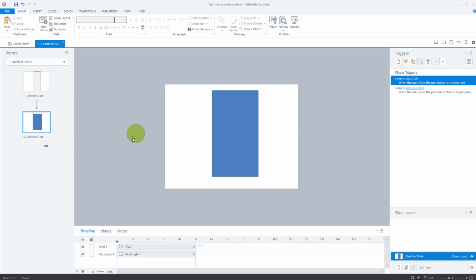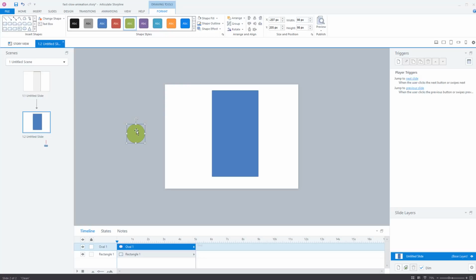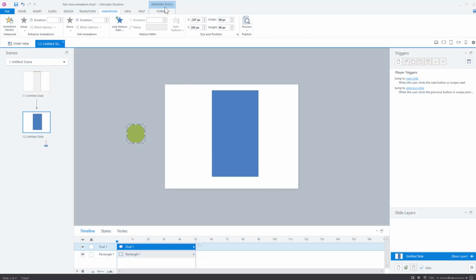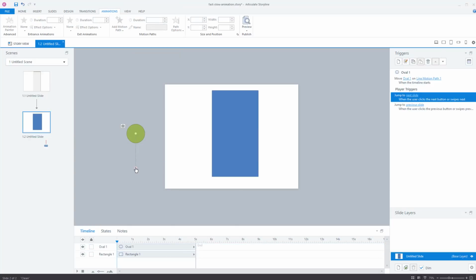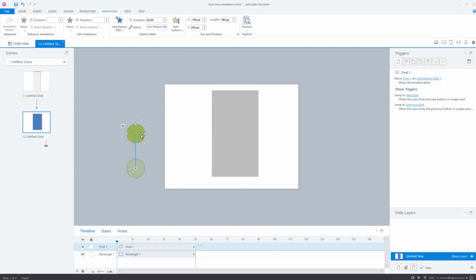All right. So first thing we need to do is put a motion path on here. Now a few things to think about with motion paths. We'll create that. So let's select the object, do animations. We're going to do a motion path, and we can just drag this into place here. Grab the end point. So a motion path is going to have a start point and an end point. So just grab the end point, and we're going to have it just come right up to the border. So this motion path is going to go from here to here.